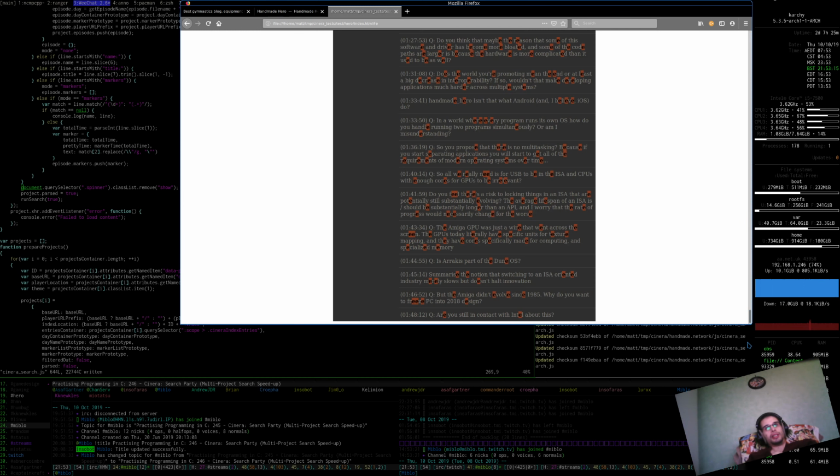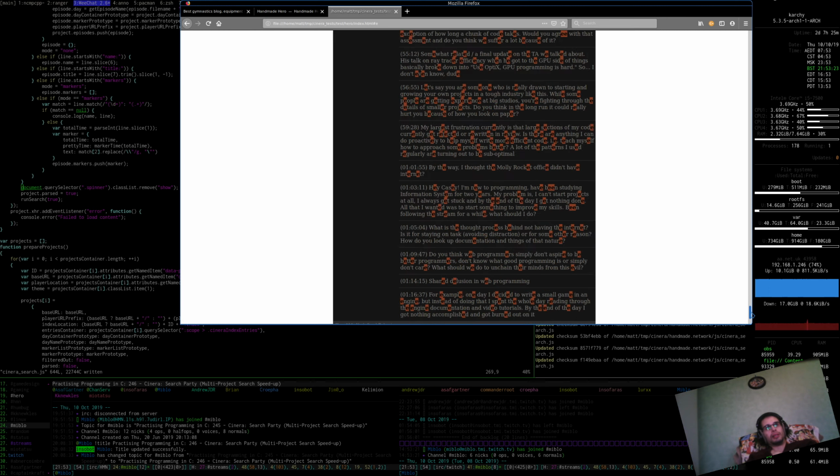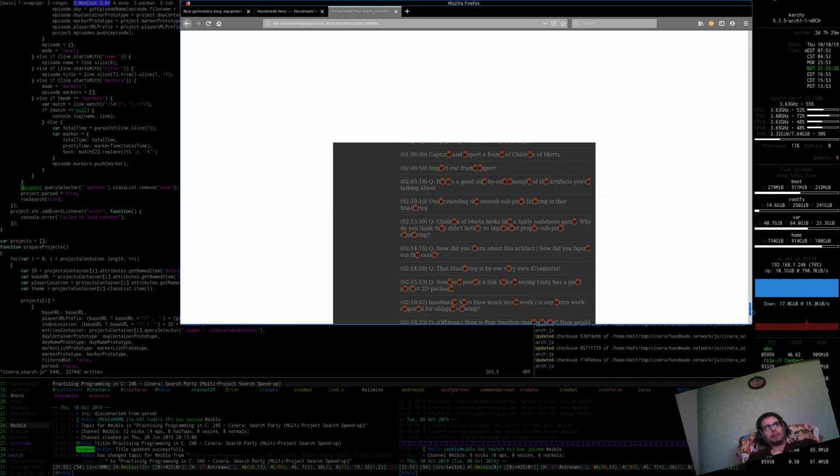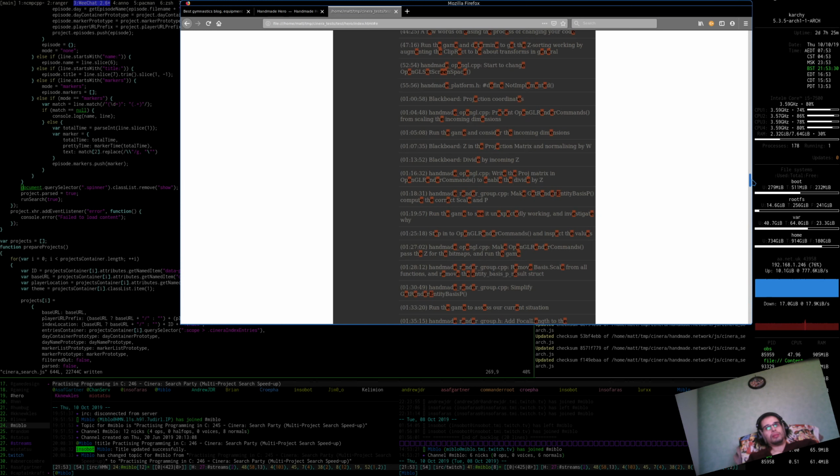I appreciate this is a really long page. But seriously, is there any need for this to be 400 megabytes?